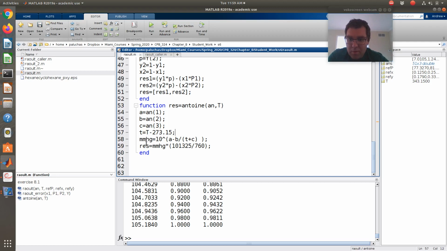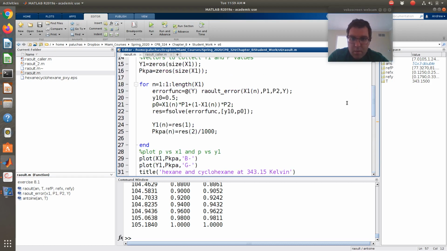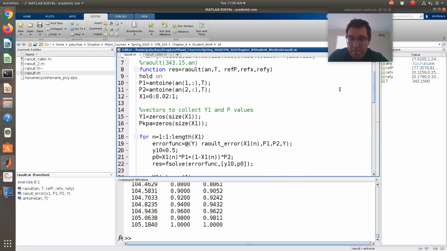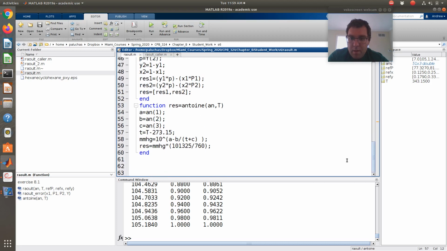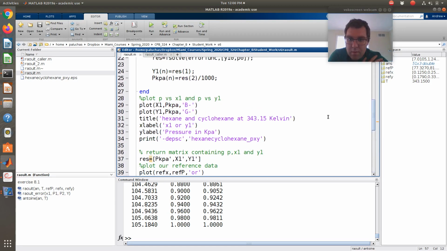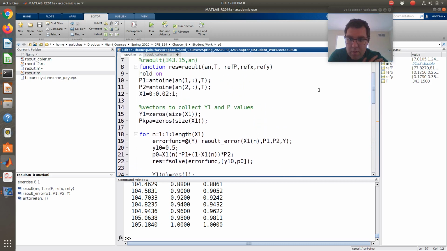Pressure in millimeters of mercury is 10 raised to the A minus B divided by T plus C. So that gives me pressure in millimeters of mercury, which I then convert to pascals. Okay, so that gives me pressure in pascals. So it looks okay.